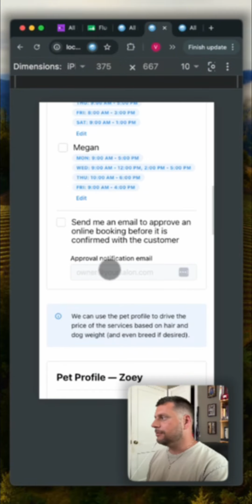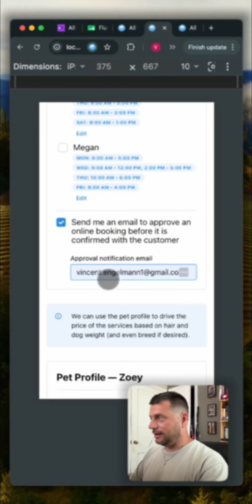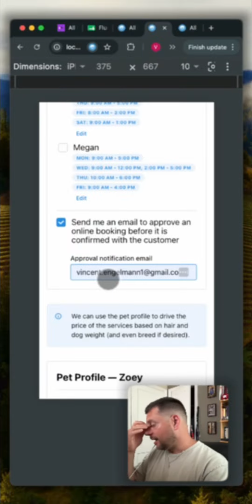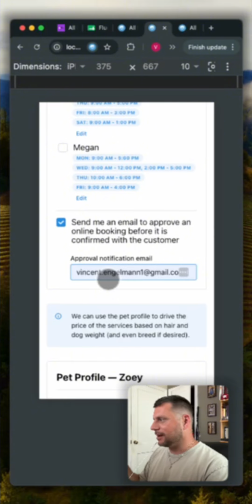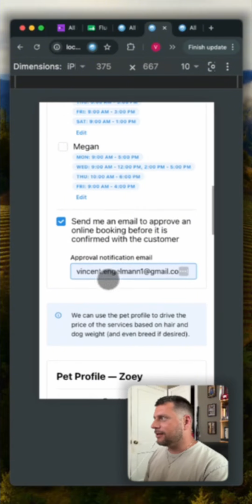And then you mentioned the email confirmation. I think that's a great idea. So you could enable or disable this. If you were starting out and you wanted to be able to specify, send me an email before I accept the appointment, what this would do is send you an email and you could basically sign off on or approve the booking. I'm putting my email here just because I'm going to switch to my Gmail and show you the email that this prototype sends, to give you an idea of how that would work. Okay, so this would be the settings, right?